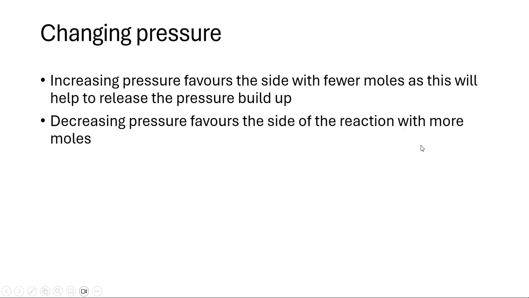Change in pressure, yeah. So increase it. If I've got a container, yeah, and it's got more moles inside, and I've got another container and it's got fewer moles, which container has more pressure? The one with more moles in it. So therefore, what I can say is that when I increase the pressure, it will favor the side with fewer moles. Because if I increase the pressure, it's gonna try and reduce the pressure. So it's not gonna go to the side where there's more moles, is it? It's gonna go to the side where there's fewer moles to decrease the pressure.